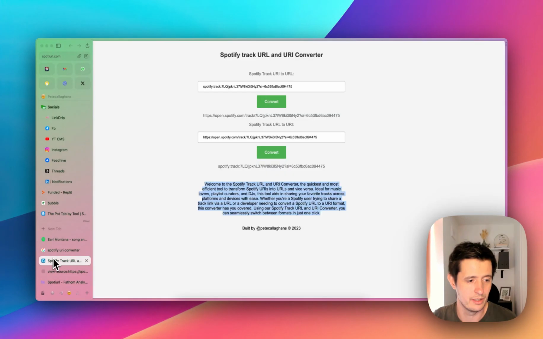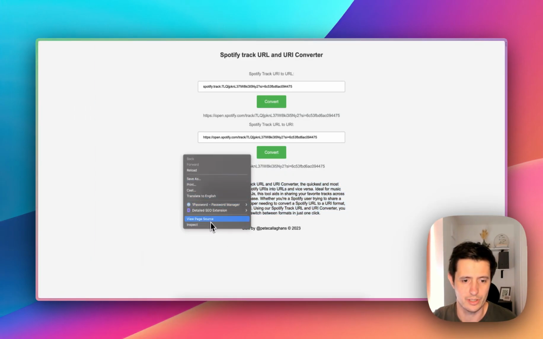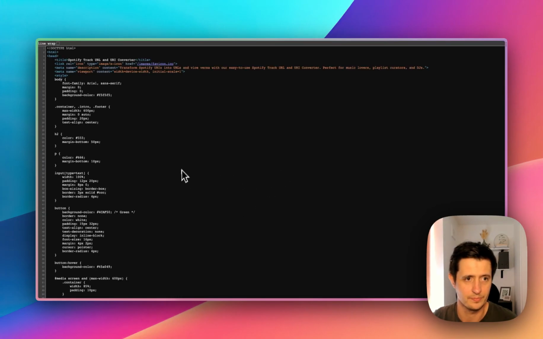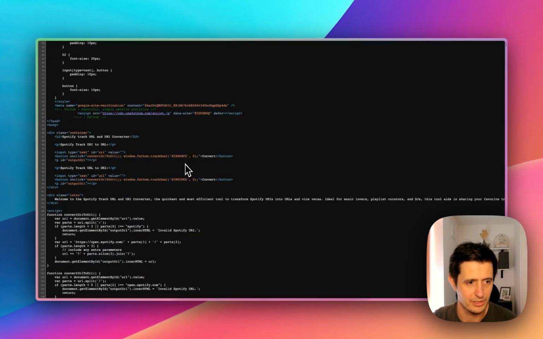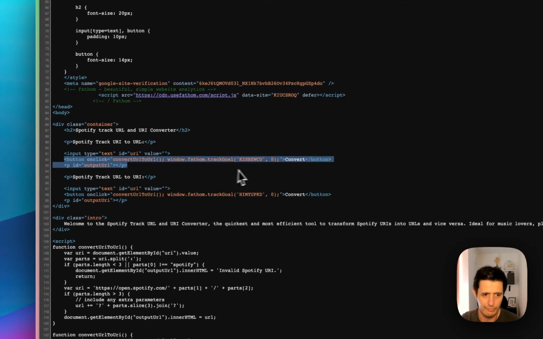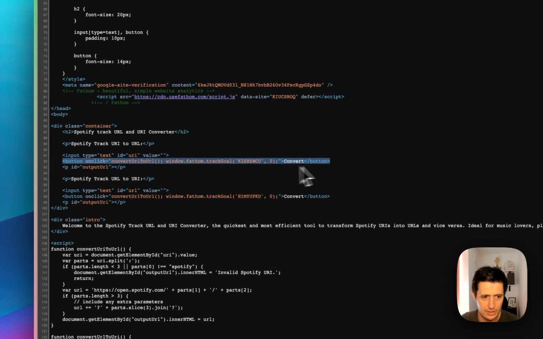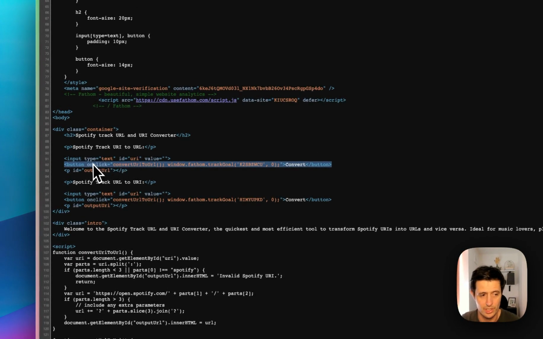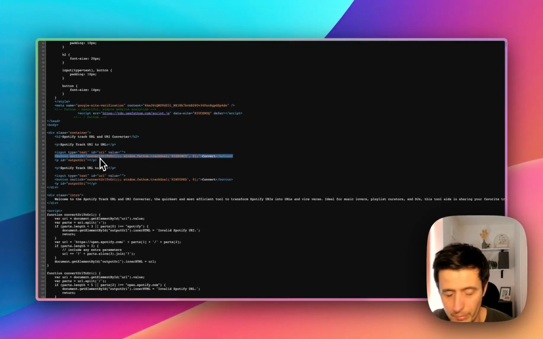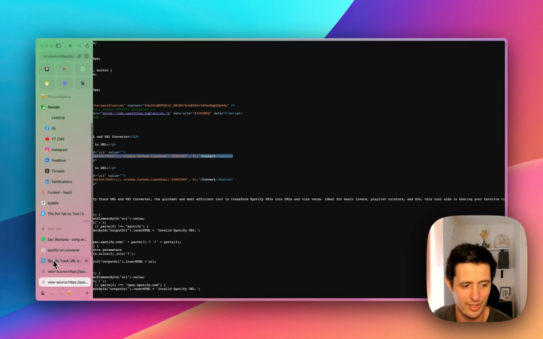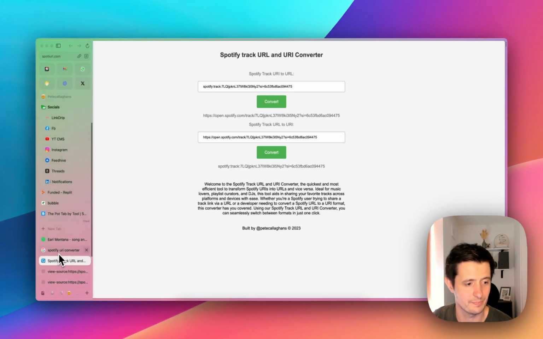If we go back to the page, and we view the source, if we look at the buttons, you can see I'm tracking the button clicks with Fathom Analytics. I didn't know how to write this. ChatGPT converted the buttons for me as well. I'm just mega lazy when it comes to coding. And if someone's going to do it for me, I'll opt for that route. So yeah, Fathom tracks the event clicks, which is nice.